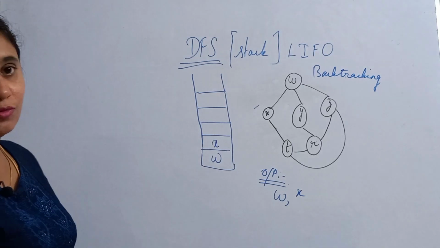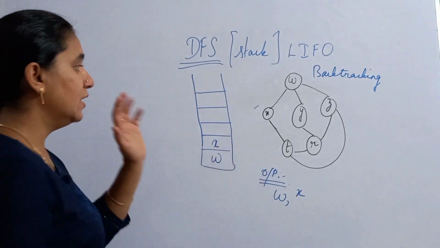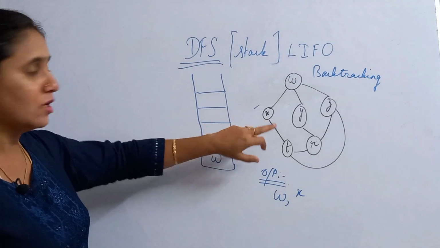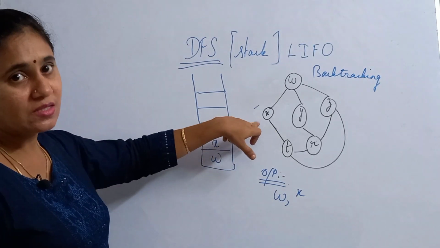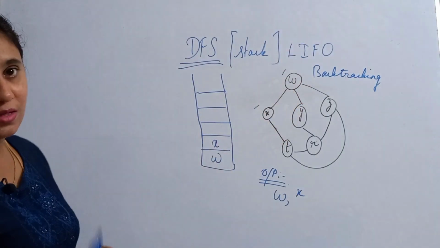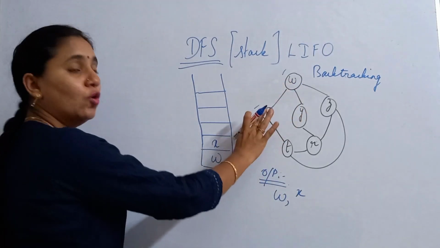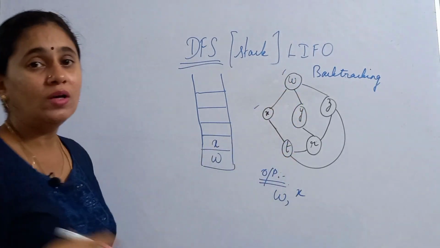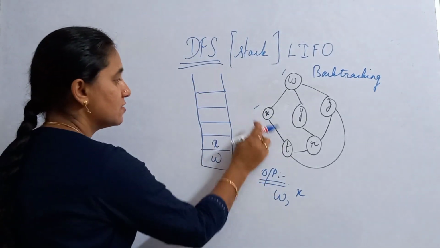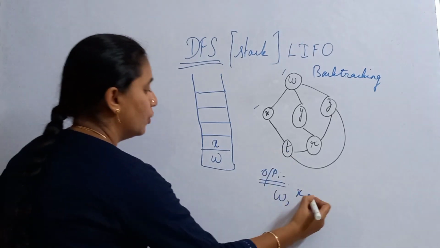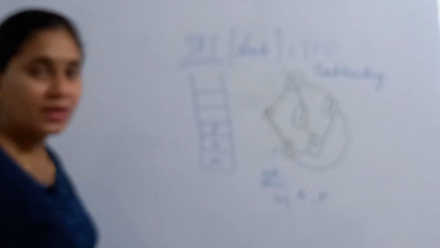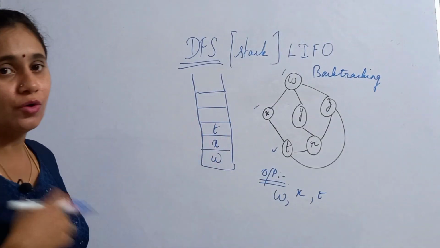Next, I must see the adjacent elements of X. X has been added in the stack, isn't it? The elements adjacent to X are T and W. If you watch, W is already added, so T is not yet added, and now I am going to add it. Is there any other element? No, only T is the adjacent element, so I am going to directly add it. Add T and display T. You are going to push this T and display it, right?